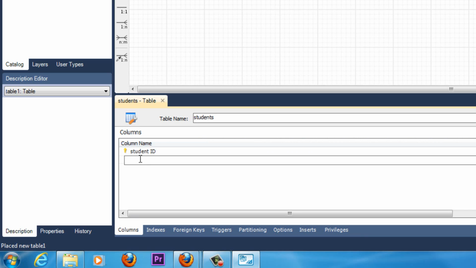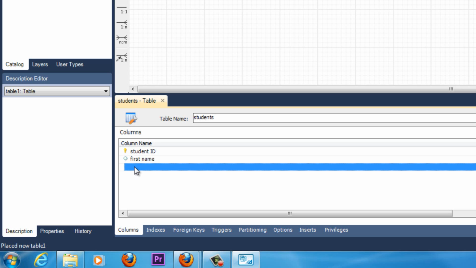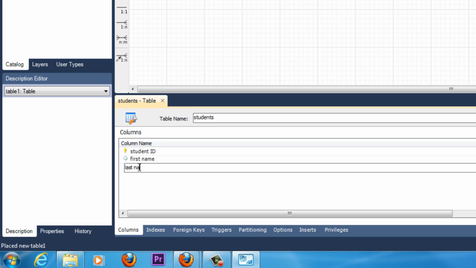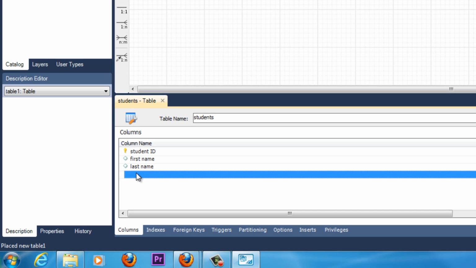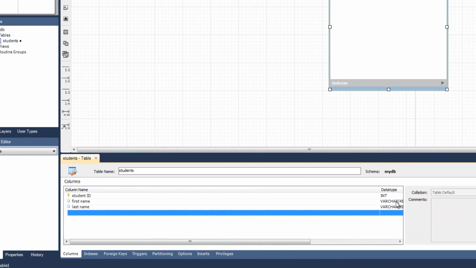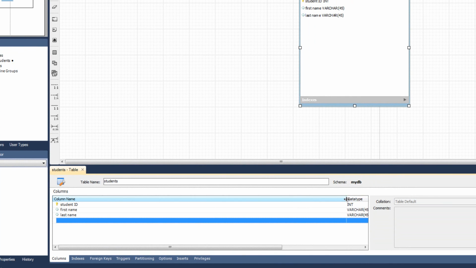The next column we're going to make, and to select that, you just double click. We're going to make first name. Alright. Then also last name. See, this could be stored as just name if you wish, but I'm separating them because that's how I like it, and I think it's easier. Now, the data type, it's varchar, or however you want to pronounce it, which just means characters that vary. And if you don't have 45 letters in your name, then you can have less.